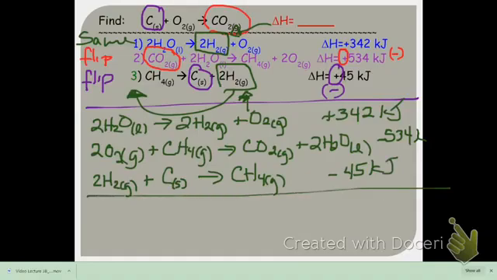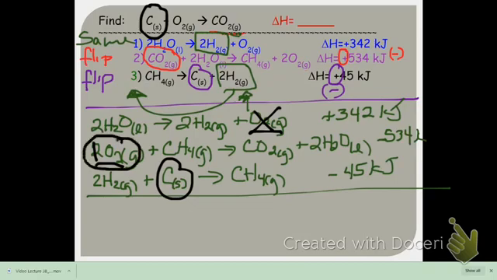All right, let's look at what I want and see if I get everything I want. And hopefully that oxygen is going to work itself out. Hopefully. All right, I need C(s), carbon solid, and I do have carbon solid on the reactant side. I also need oxygen on the reactant side. Well, I've got two oxygens here and one oxygen there, so they can both lose an oxygen, making that a 1. Okay, that gives me my one oxygen on this side. Yay, oxygen's taken care of.